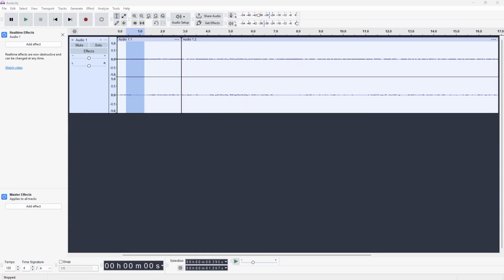In today's video, I'm going to teach you how to cut and trim audio in Audacity. We'll keep this simple and clear so you can remove unwanted parts of your recording with confidence and keep everything sounding natural. Start by opening your track in the Audacity app.